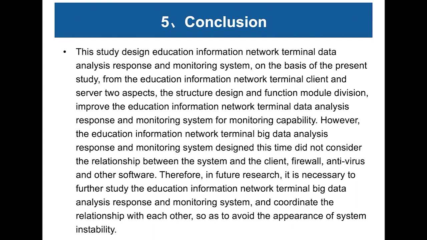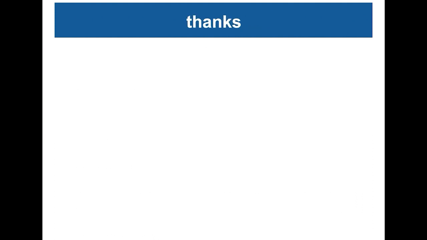However, the Education Information Network Terminal big data analysis, response, and monitoring system designed this time did not consider the relationship between the system and the client, firewall, antivirus, and other software. Therefore, in future research, it is necessary to further study the Education Information Network Terminal big data analysis, response, and monitoring system, and coordinate the relationship with each other, so as to avoid the appearance of system instability. Thanks.